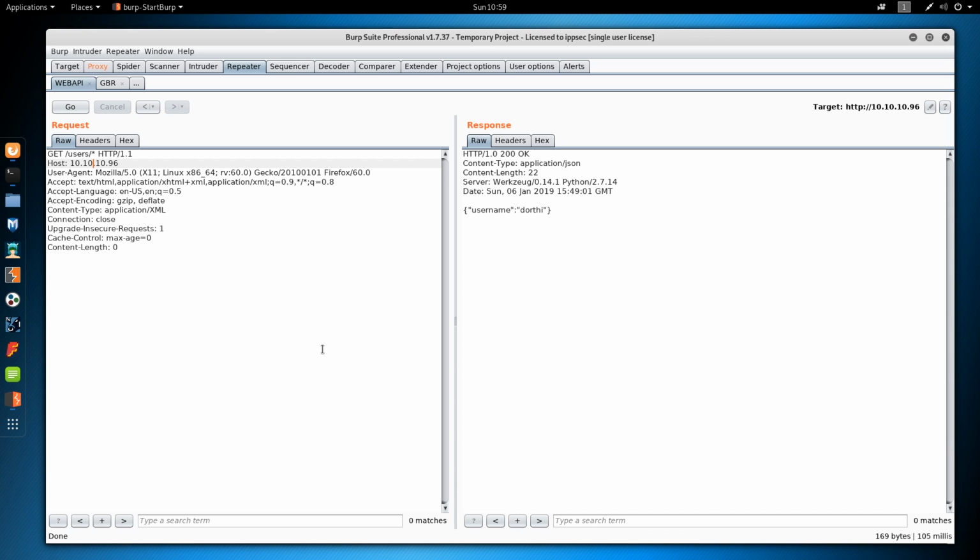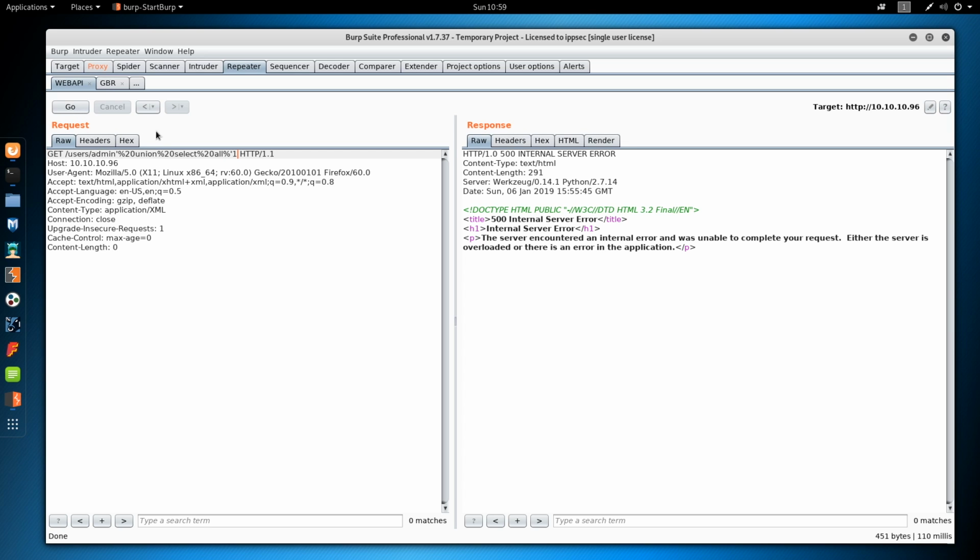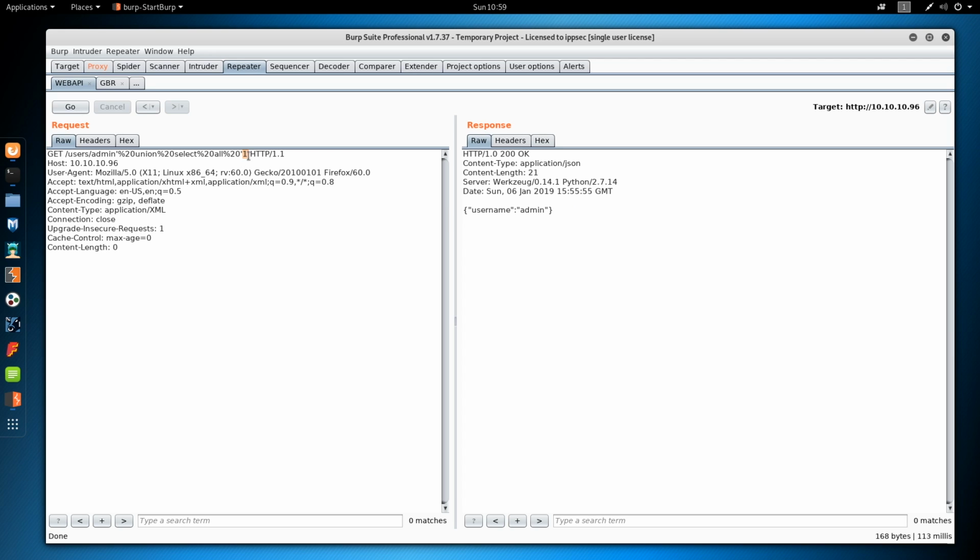If we wanted to, we could go back into Burp and do users admin, what is it? We have to do the union inject, so union select all 1, and we'll do it like this. Let's see, does this work? No, let's see. Admin union select all %20 1. So let's do ABC. Did not work. Let's try querying an invalid user with that union. So if we do ipsec here, now we can control this. So, yep, we control the output.